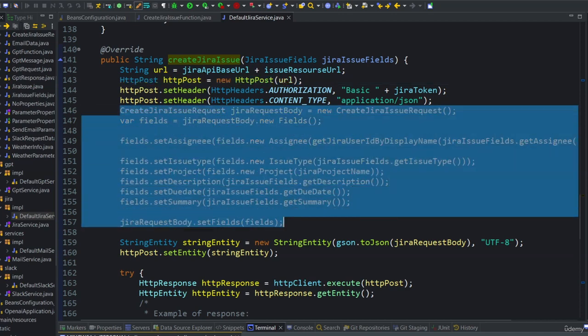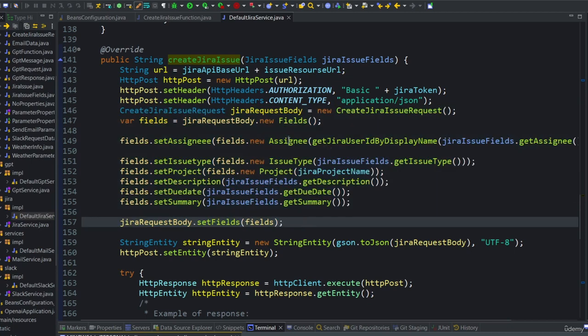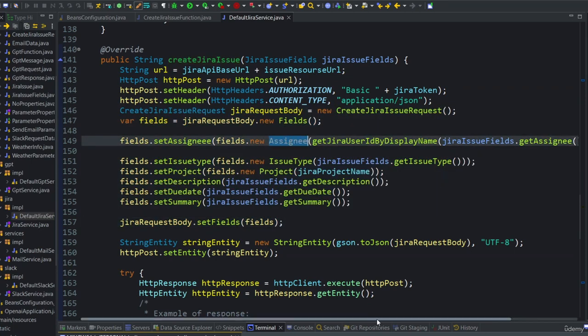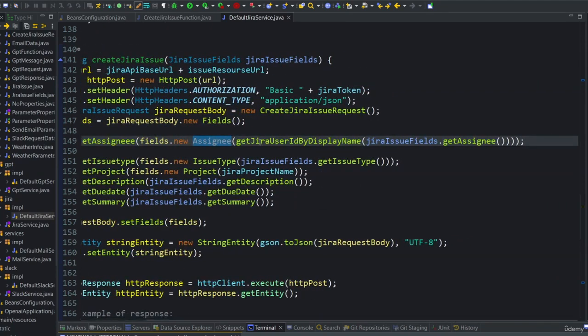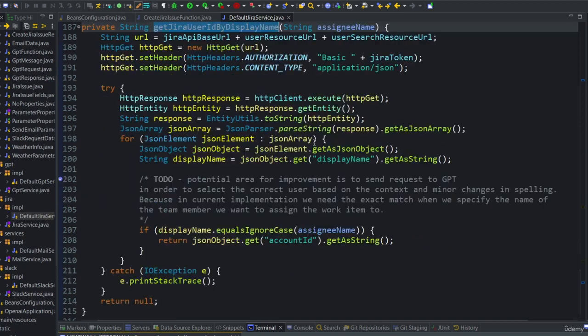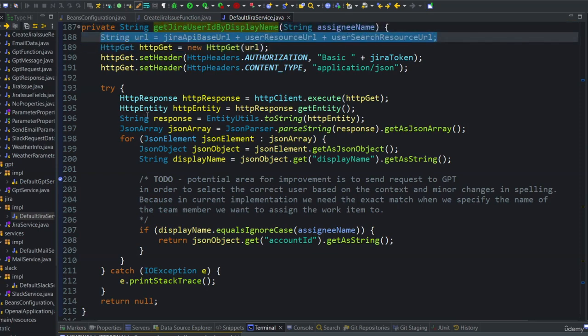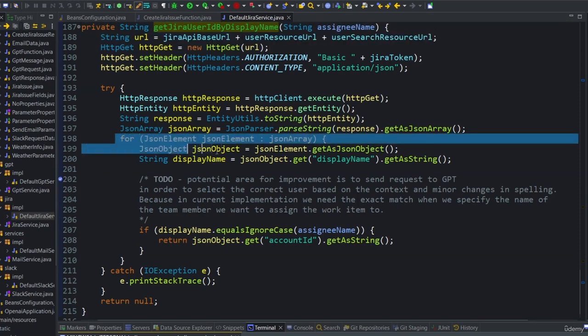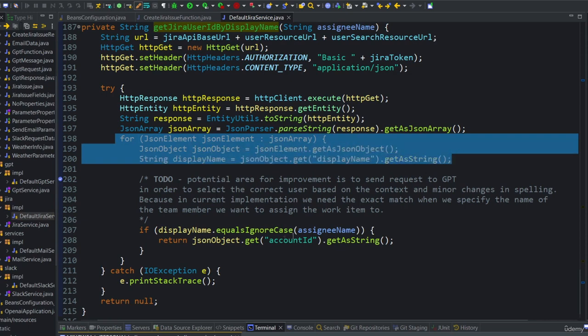And also for the assignee, I need to extract the Jira user ID, because according to the API, it is not enough to pass the name. So based on the name, I extract the Jira user ID, and I have a separate method for that. In Jira Cloud, there is an endpoint that returns the array of users, and you can work with it as you wish in order to find the Jira user ID.